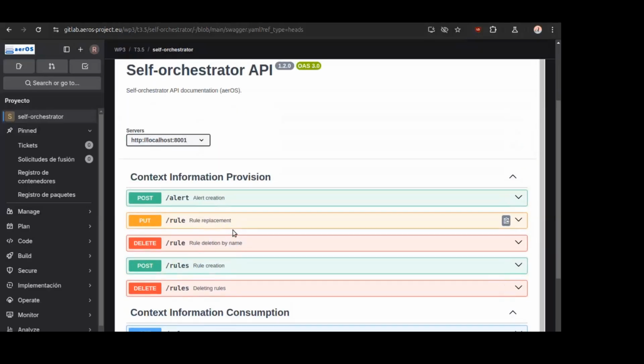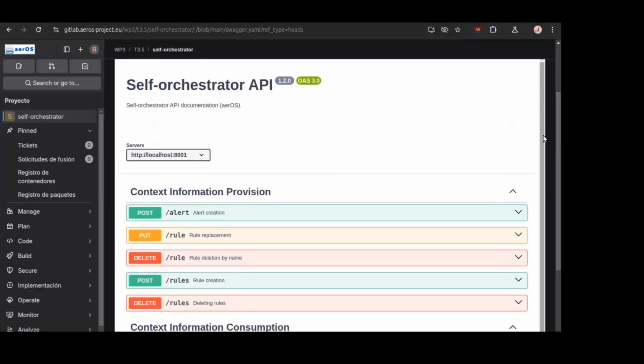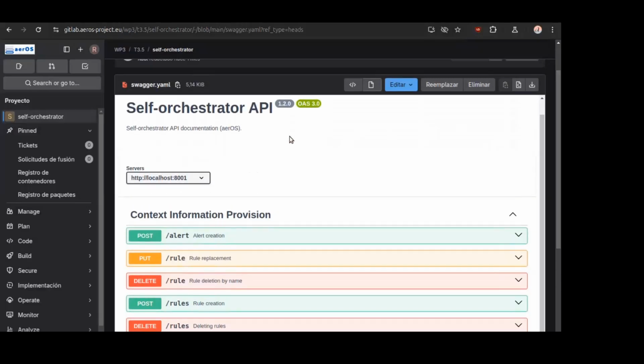This module uses a rules engine, and this rules engine evaluates a set of rules and a knowledge database. And this knowledge database is a set of facts. These facts come from the self-awareness. The self-awareness is subdivided into 2 submodules, and every submodule obtains information related with the infrastructure element every, for example, 5, 10, or 15 seconds and so on.